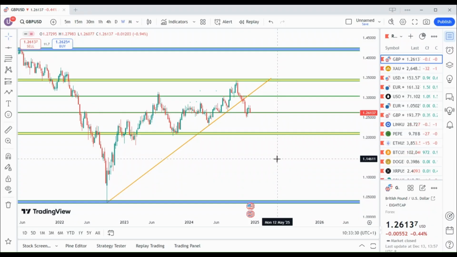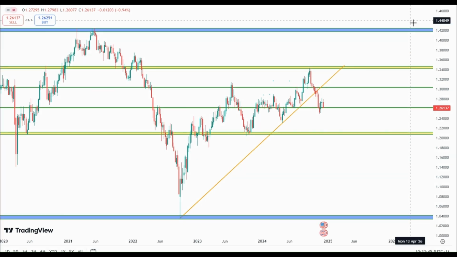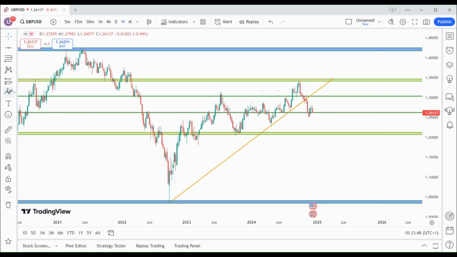Starting with GBP USD. In this week's analysis, we'll be looking at GBP USD from the weekly time frame. On our screen here, you can see that we are having a trend reversal. How do I know? Let me show you. Pay attention. This pair was initially running up, creating this high, and created a higher low here, then created another higher high. Instead of creating another higher low, rather it created a lower low, because it breached this place, causing a change of character in the weekly time frame.